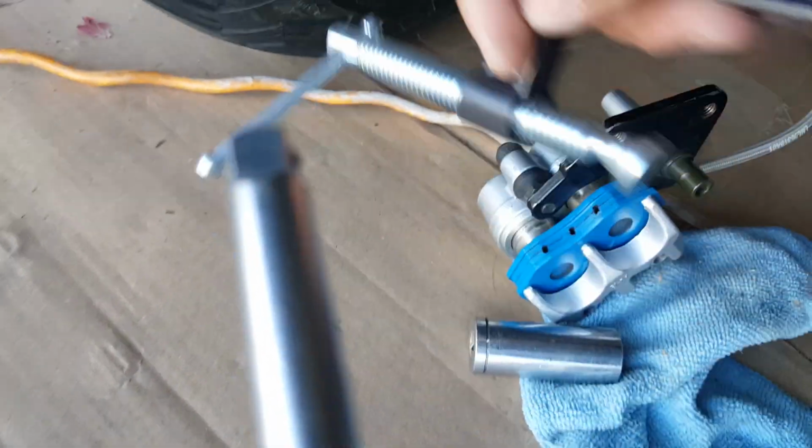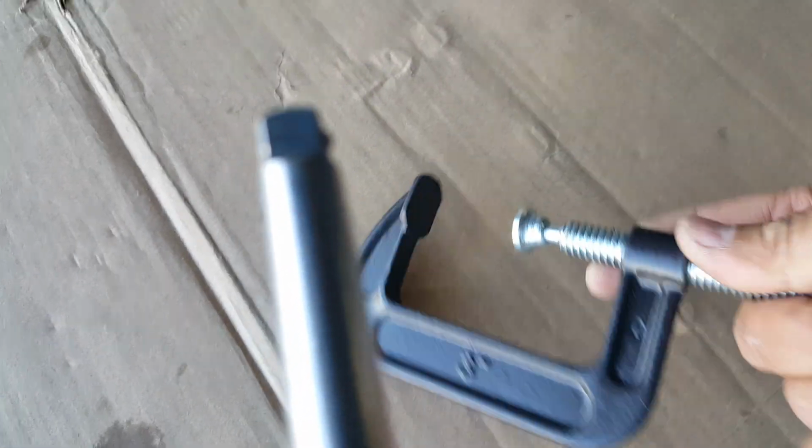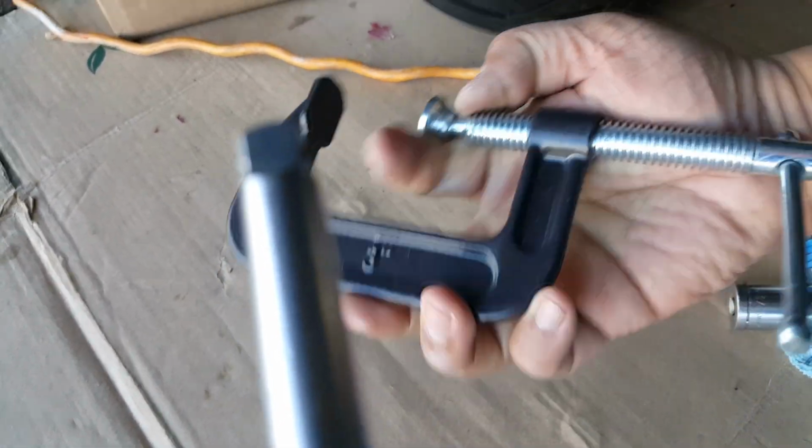So what you can do is use this here, or you can just fit it in there. Just get yourself a nice small C clamp like this. Not too small, because you want a little bit more torque power. So let's say the size of my hand. I'm not trying to get a mini one because those things might be weak, just like those little fake keychain wrenches. That's not going to really do anything for us.